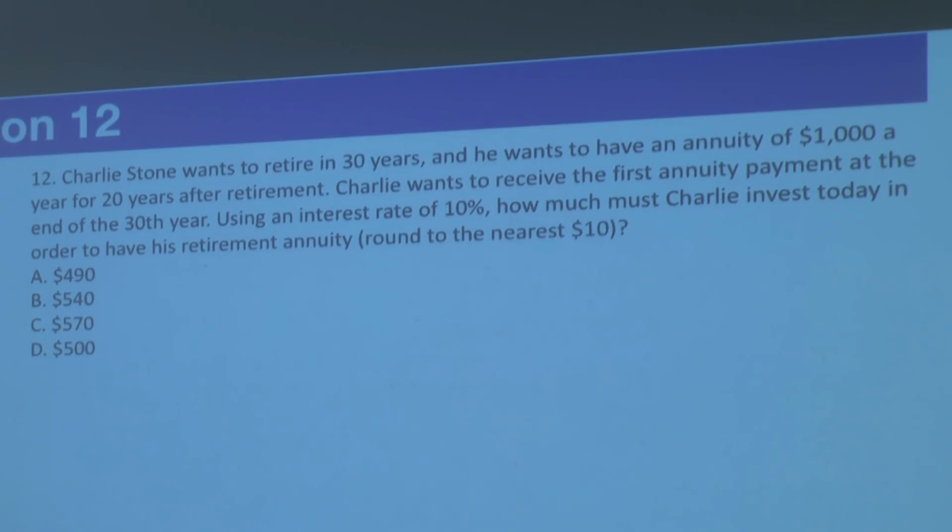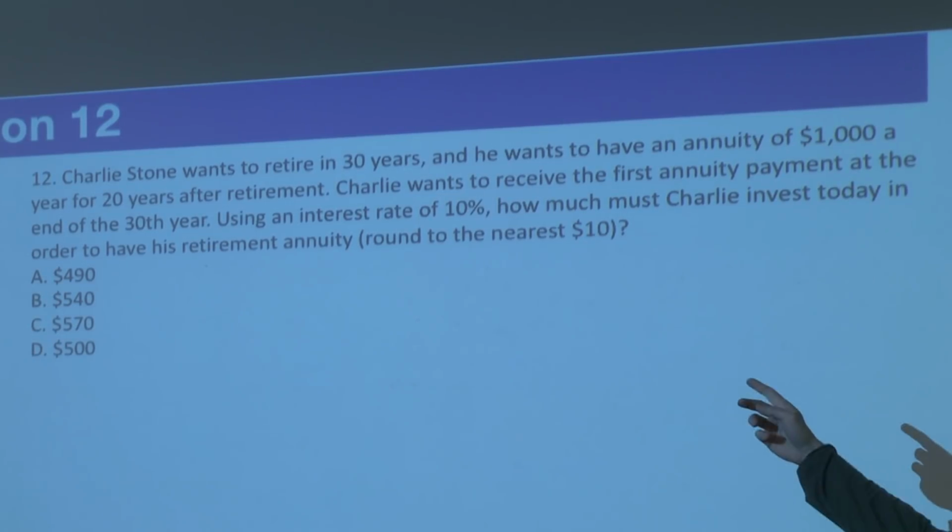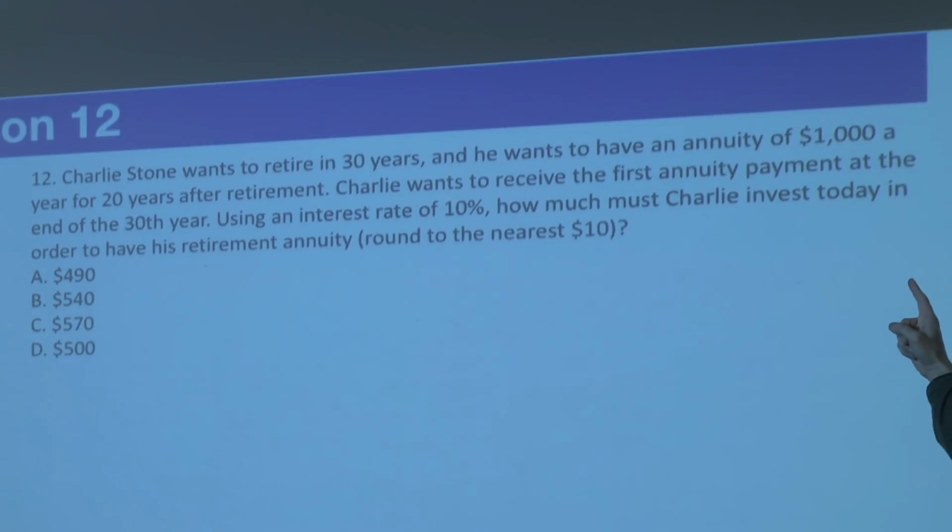I want to fund something, right? There's something I want to receive in some future. I need to figure out how much that is going to cost me, like how much money do I need to have when I want to start receiving those payments in order to be able to fund these withdrawals that I want to be able to make. I want to be able to receive for 20 years $1,000 a year. So the first step is, what do I need to have in order to generate $1,000 per year for 20 years?